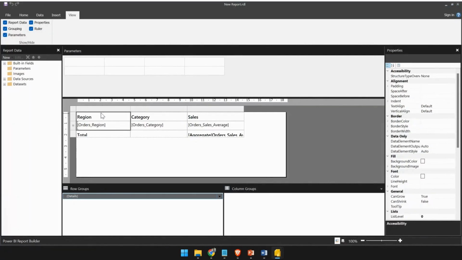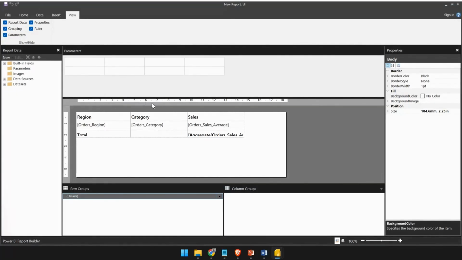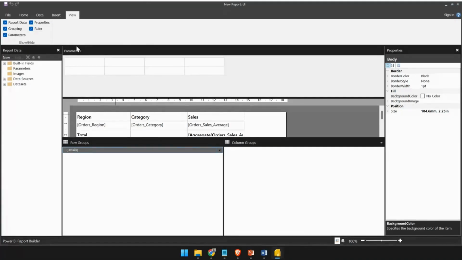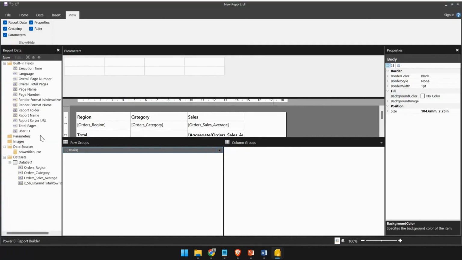Now, if you want to provide some margin and all, you can also do it. You can see it over here, and then you can edit this report. Now, let's say that you have edited this report, and if you want to publish it, so we have already seen in the Power BI services how we can create the paginated reports. I believe that if you use that part, it would be easy for you. Instead of using this standalone software, you can also use that part. Now you can find the data sets over here, and all the data sources and the built-in fields are present on the left hand side.